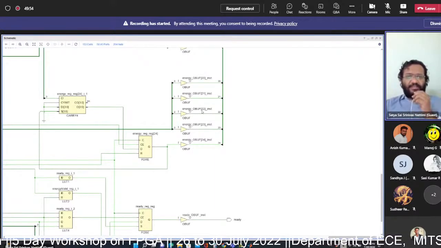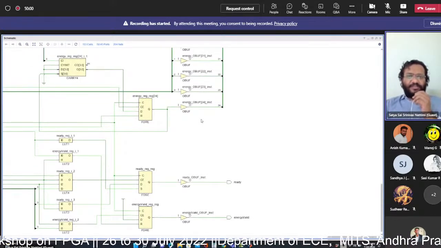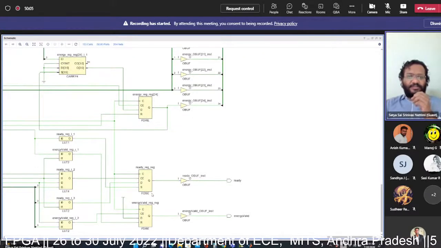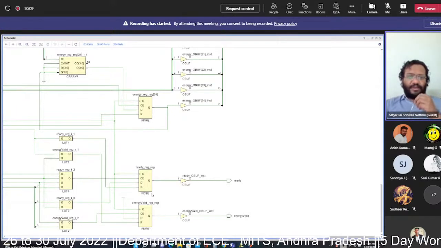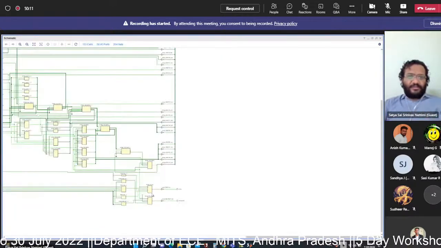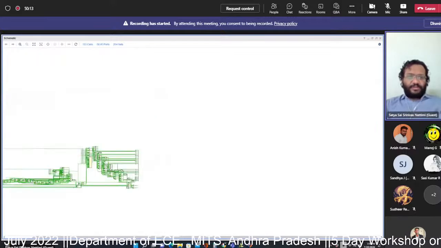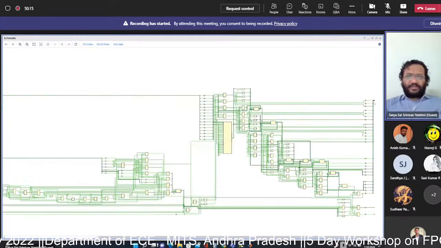The tool will add its own naming syntaxes to derive several different components of a common signal and represent it in this format. For a very complicated design, it will be very difficult for us to interpret and understand. So this is generated by the tool. In this way your netlist looks.